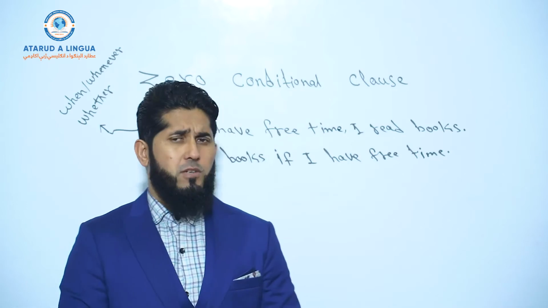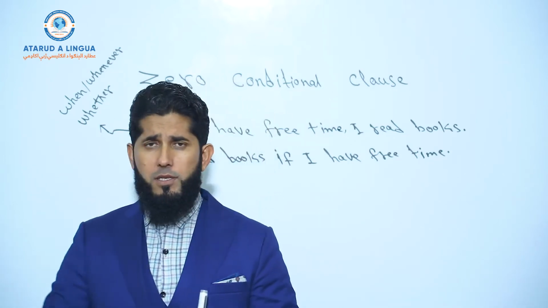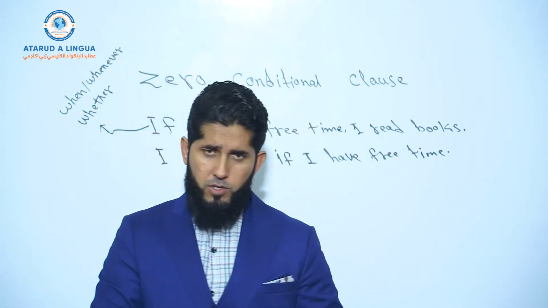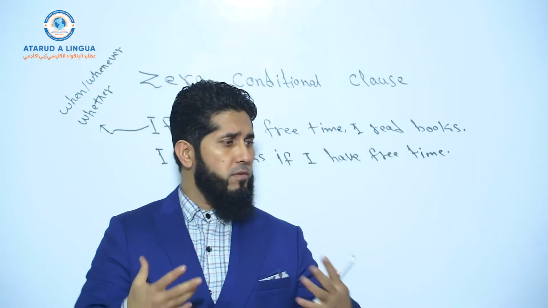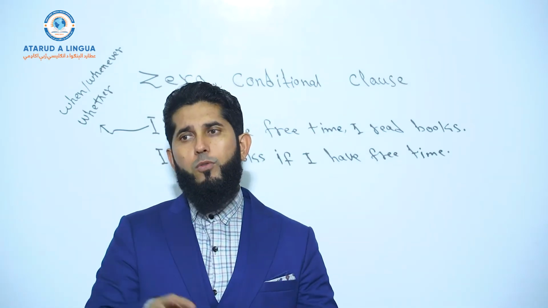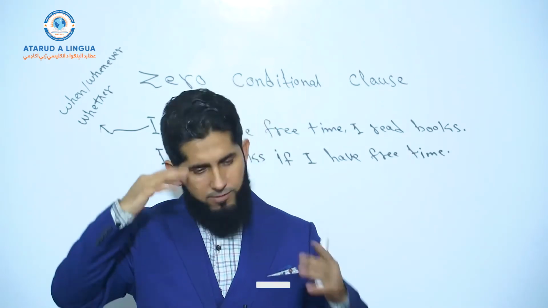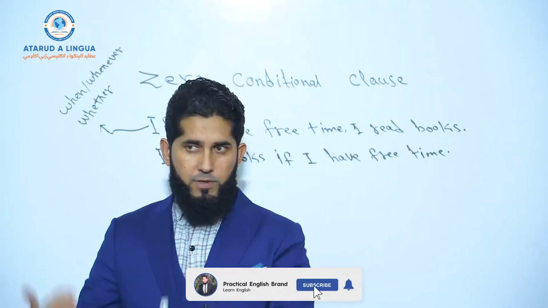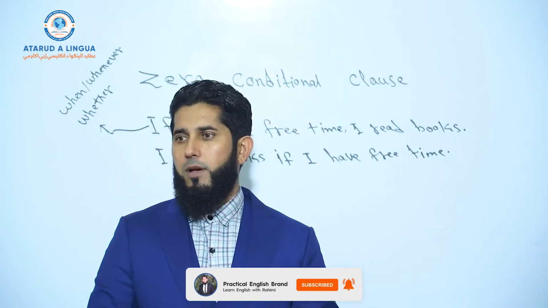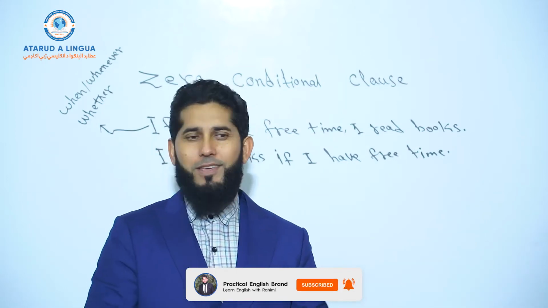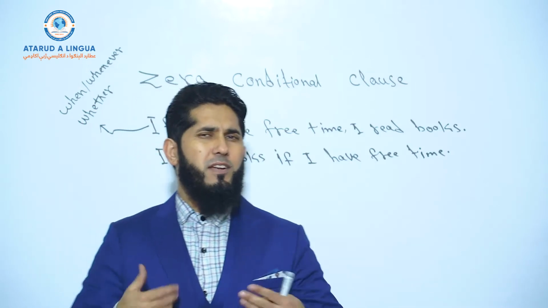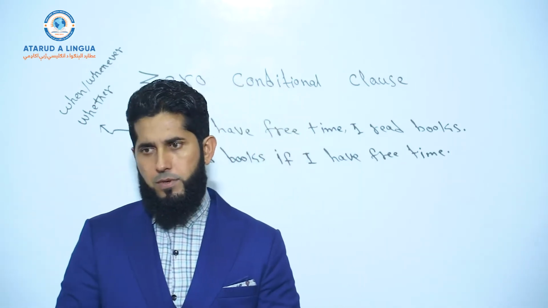The reason I decided to teach you conditional clauses one by one is that students become confused when two or three conditional clauses are taught at the same time. They kind of mix them. Instead of zero, they think about type 1. Instead of type 1, they think about type 2. So I decided to make it even easier for you, okay?